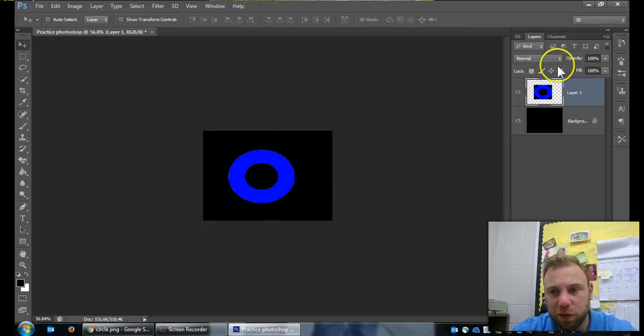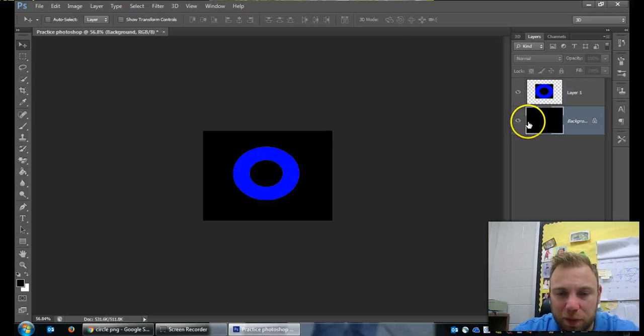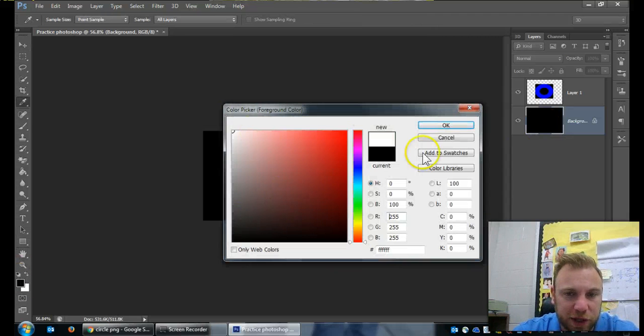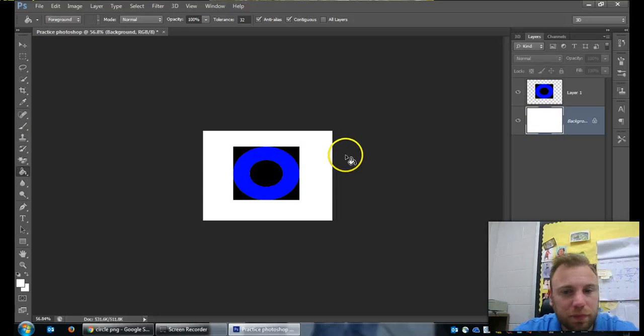Now, I'm going to take you over here real quick. I painted a background black on purpose. Because I pasted this in, it looks pretty good. I've got a black background, got the blue shape. But if I was to take away the background and fill it in white, so go to the palette, change it to white, click on the paint bucket tool, make sure I'm on the background layer, that is what I like to call tacky.